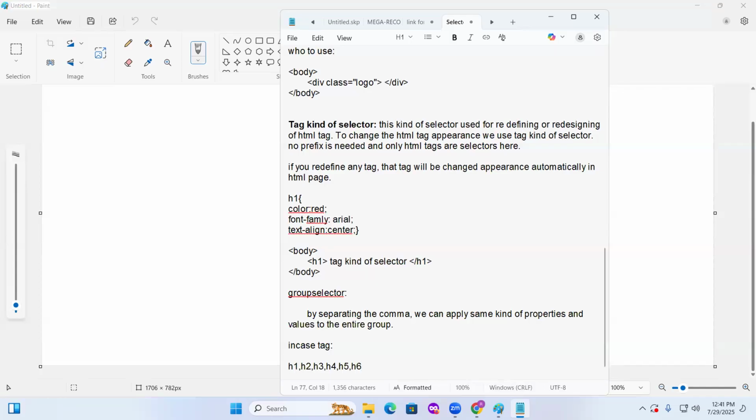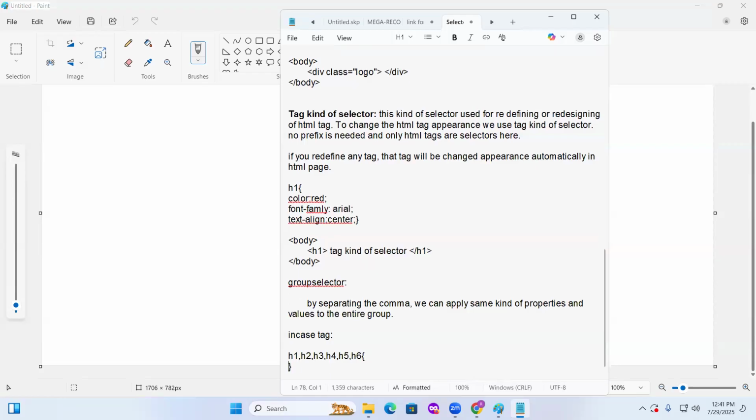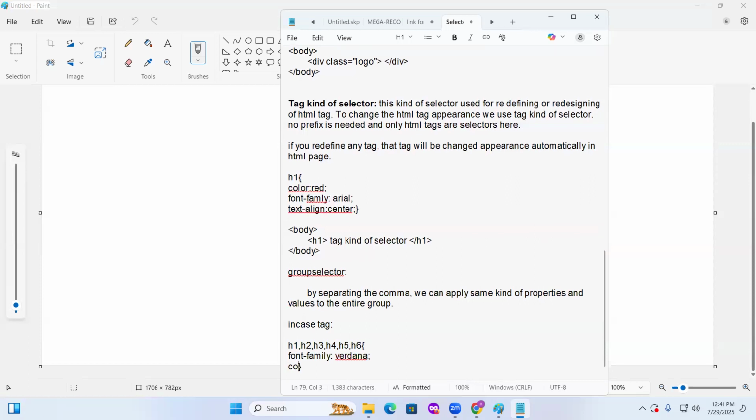In all the cases I need to change the color as well as the font name. Simply write font family Verdana, that's it. Color hash DDD.